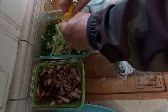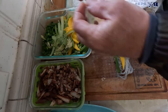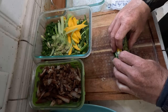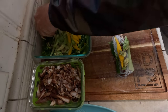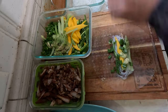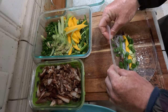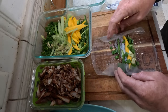Jalapeno, mango, cucumber, avocado, green onion. Beauty. Now to close it. See, I should have offset it a little bit down towards the bottom here. So we're looking good. I'm gonna pinch the sides.